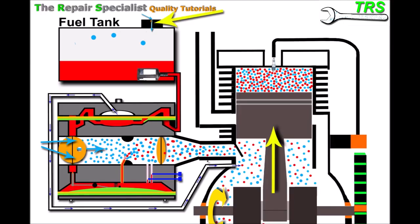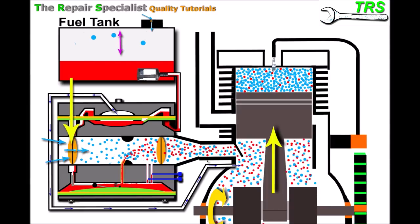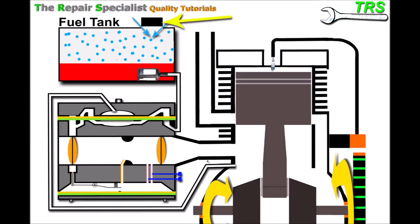With a partial blockage of the breather, a small vacuum builds up in the tank. In my experience, this is enough to let some fuel through but causes starvation — the engine bogs down with the choke off. Turning the choke on builds vacuum in the carburetor, drawing harder on the jet and pulling more fuel through to compensate. To test for this problem, make sure you're in a quiet place and slowly undo the fuel tank cap. If you hear a hissing sound as you open it, that's air rushing in because the tank vacuum was drawing it in — confirming the diagnosis.